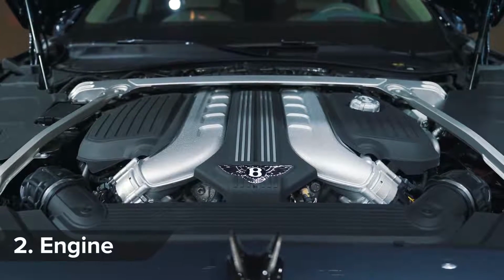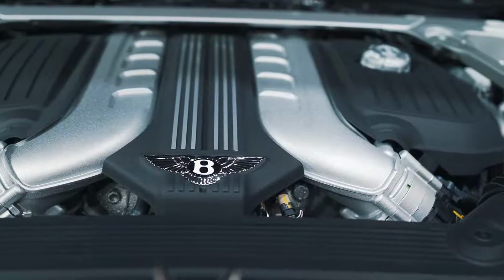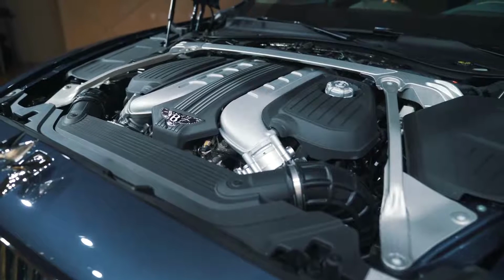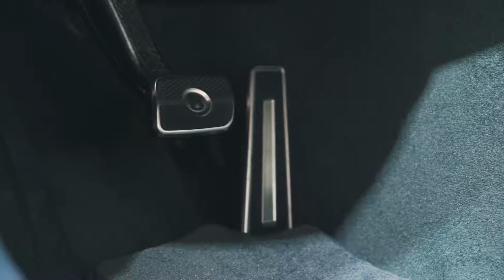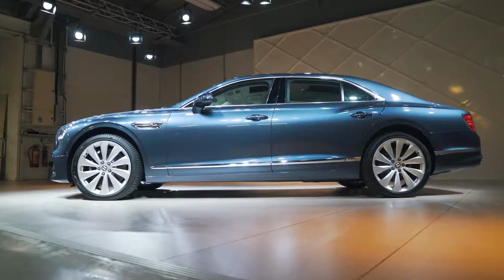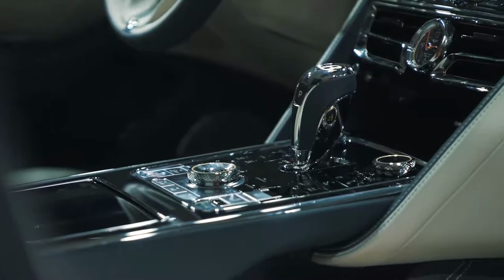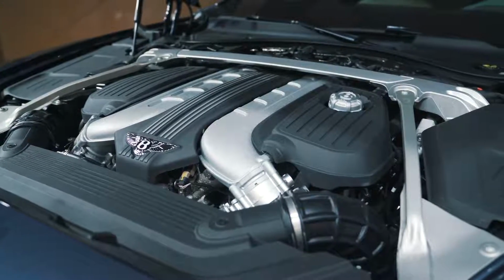Underneath the Bentley Flying Spur's huge bonnet, you'll find an equally large engine, the same 6-litre W12 that's fitted to the Continental GT. Here it produces 635 horsepower and a walloping 900 Nm of torque. This is enough to get the Flying Spur from 0 to 60 in just 3.7 seconds. Top speed? Well, that's 207 miles an hour. Not too bad for a car that weighs 2.5 tons. Interestingly, the Bentley hits its top speed in 6th gear, leaving its 8-speed automatic gearbox's remaining 2 ratios to help save fuel during fast cruising. That said, you'll be unlikely to get much better than 20 miles per gallon. Not that anyone will care.